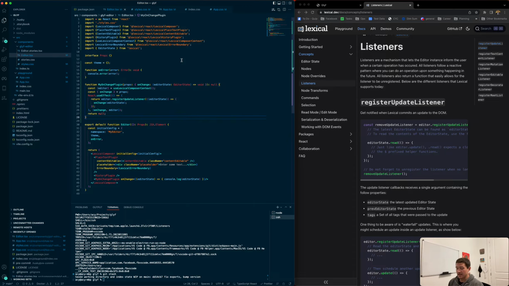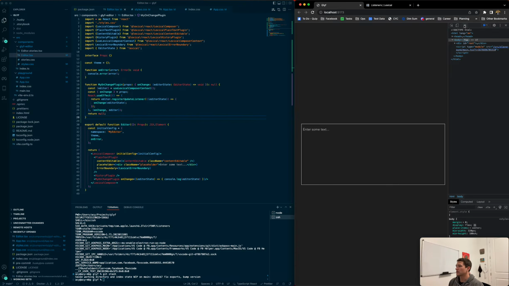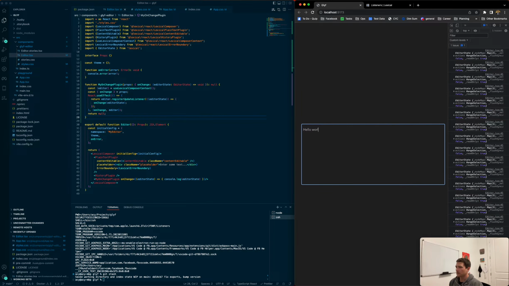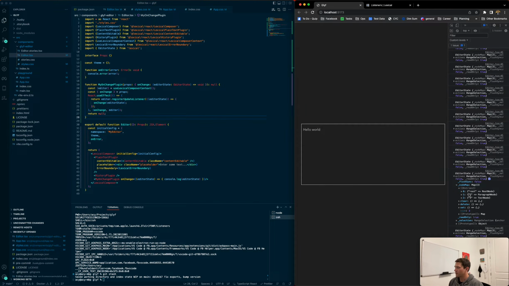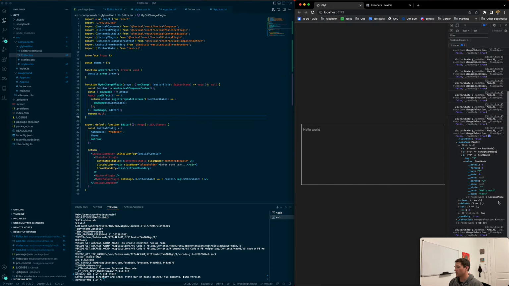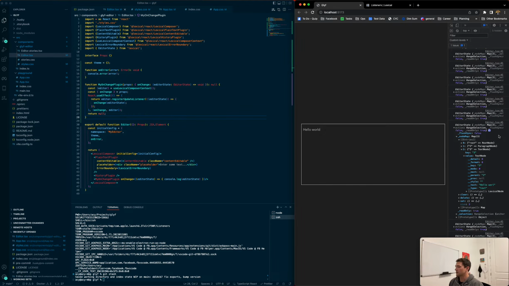So now what we would expect is, as we're changing the editor, we would see the new state in the console. So we can switch over to our console here, and we can see as we are changing it, we say hello world, like that. Let's see what some of these say. So if we go into node map, we have a root node, a paragraph node, a text node. Let's see what our text node says. So we have hello world.